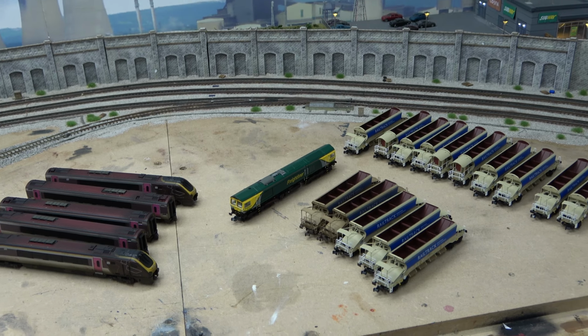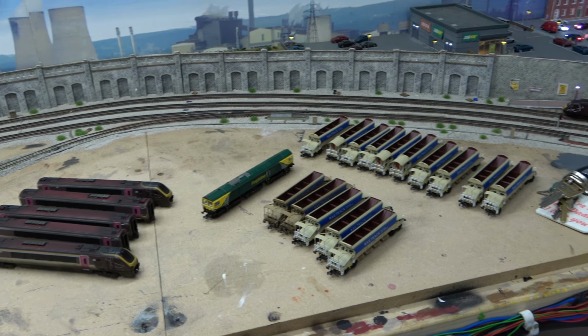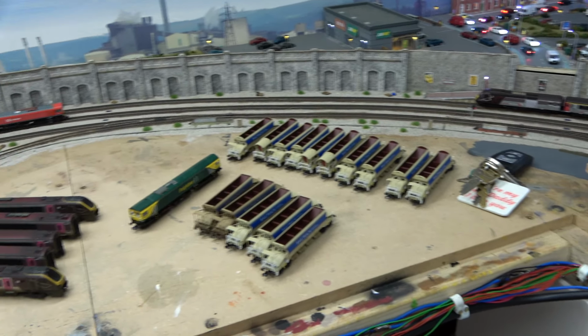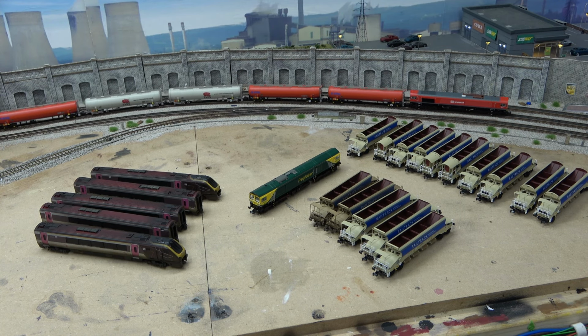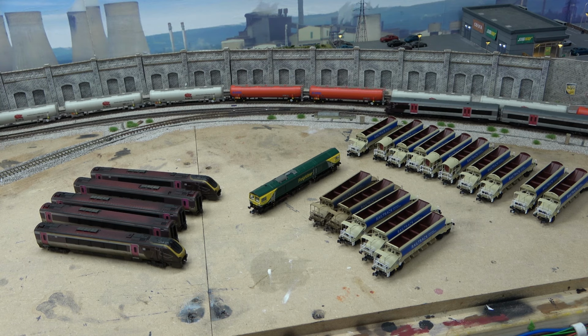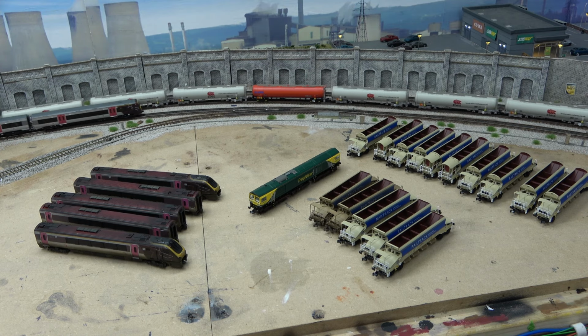Also I've added 2 new Pendolinos, which I found second hand on Facebook, which was lucky. There's not too many people selling those. I've got City of Birmingham and I've got 101 Squadron. You'll see those in the next running session as well. And then, like I said, we've got the Cross Country HST. A couple of newer additions of stock, obviously the Kato 800. I have 2 LNER 800s on order, and then we've also got a load of Network Rail JNA wagons, which I managed to find from someone on Facebook as well.